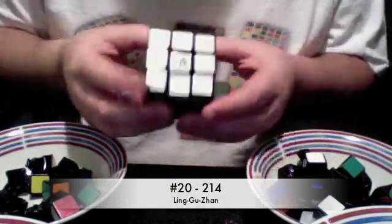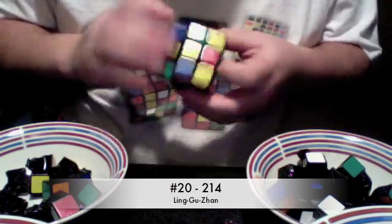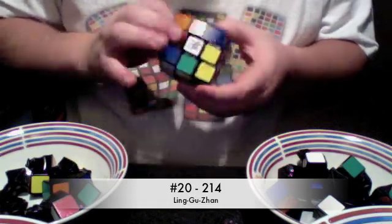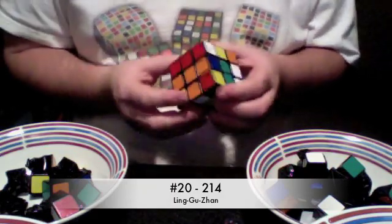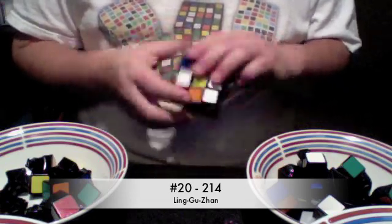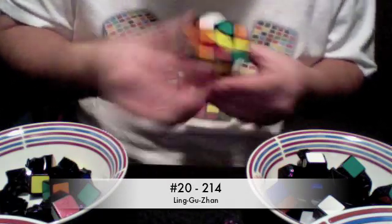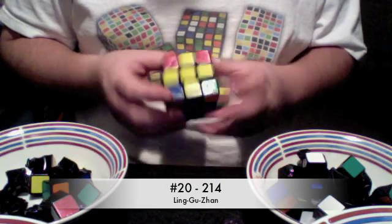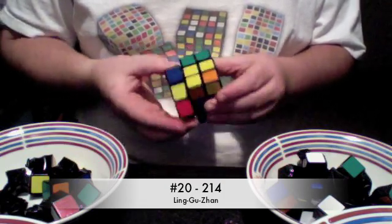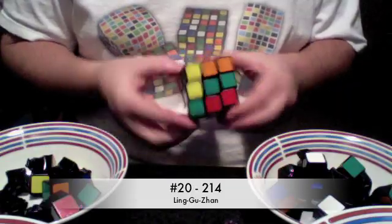Alright, this is 214. Typical Zanchi corner action there. Very loose feeling. It's kind of funky. I just want to keep playing with it. Not liking this one anyways. Let's see. I fear a pop here. Screw my Alex. Don't like it.